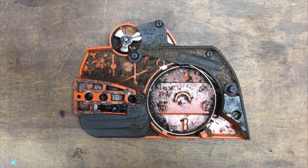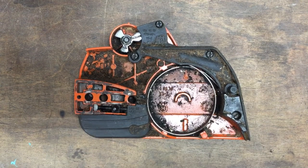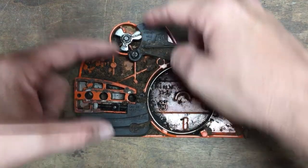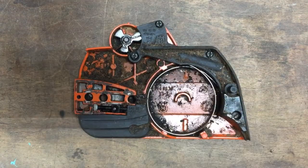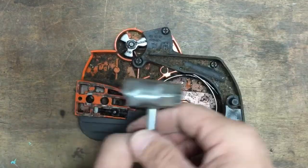If you're watching this video, it's probably because your chain brake is stuck. If you look in the bottom right of the picture, you can see that silver ring — that's what grabs the clutch bell on your engine and makes your chain stop spinning. What activates that is this little piece up here. It rotates back and forth, and there's a spring behind this cover that makes that ring tighten or loosen.